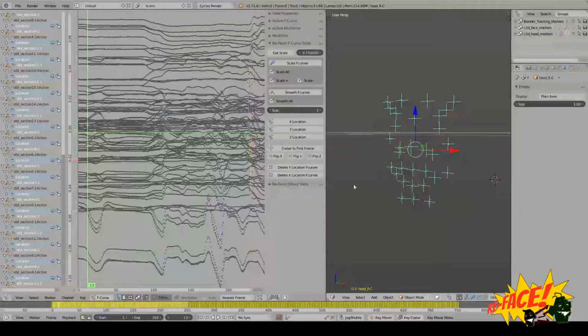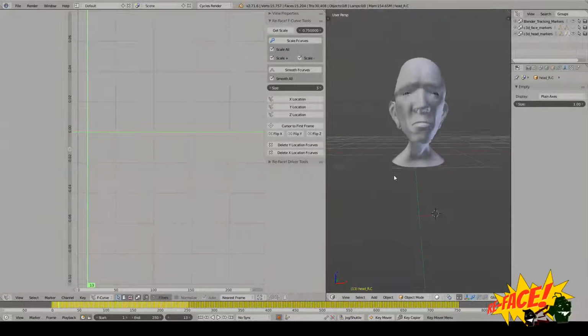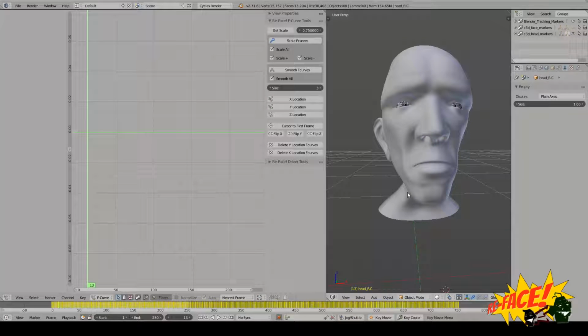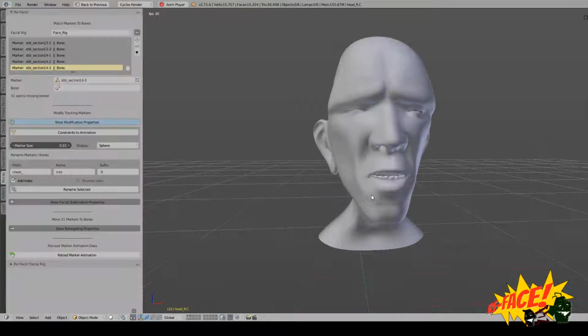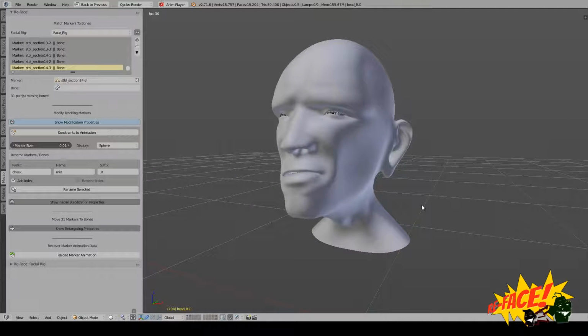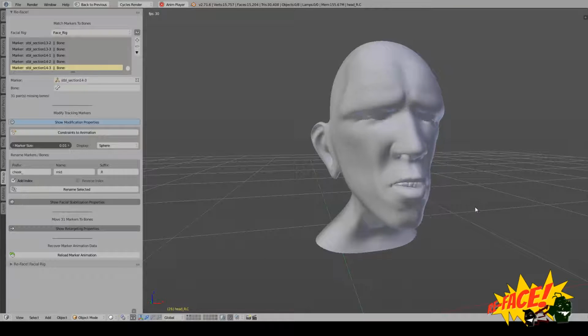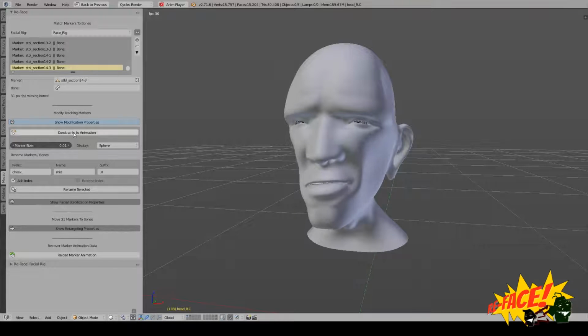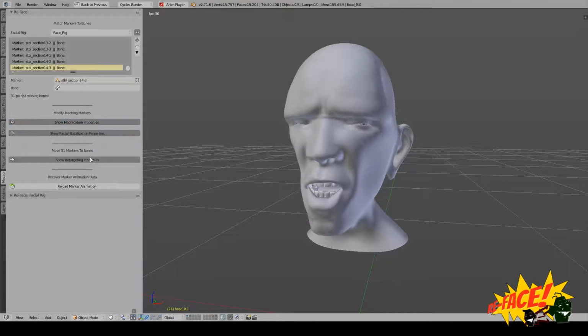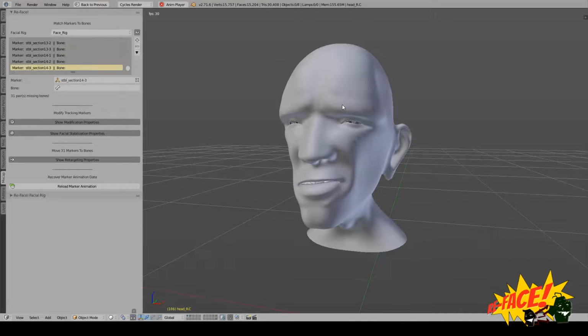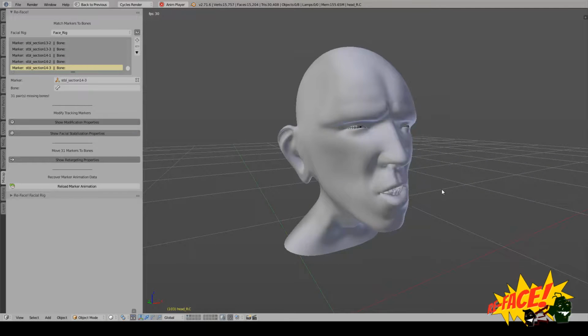So that's a look at facial motion capture stabilization and retargeting with Reface. And the process is meant to be pretty painless. You can see that this has worked pretty well. This is some pretty quick motion capture that I got just from using Blender's motion tracking tools and using link empty to track, and then copying the constraints to animation, and really simple naming conventions. Keeping everything sort of standardized with my markers and my bones helps to populate this list really quickly, and the process can be pretty streamlined.